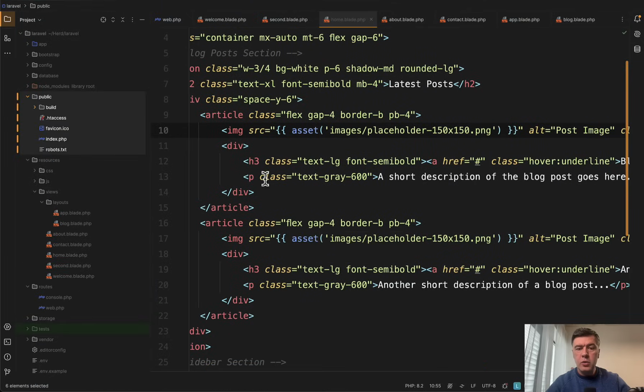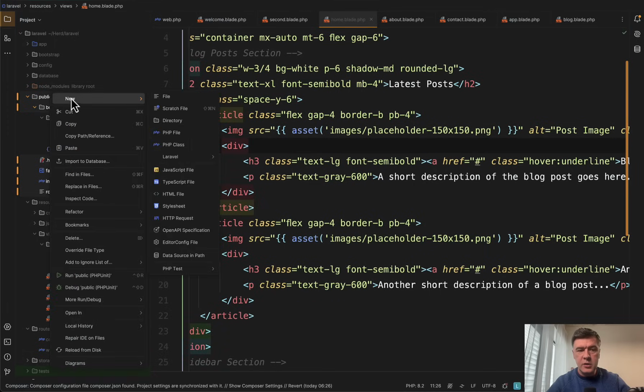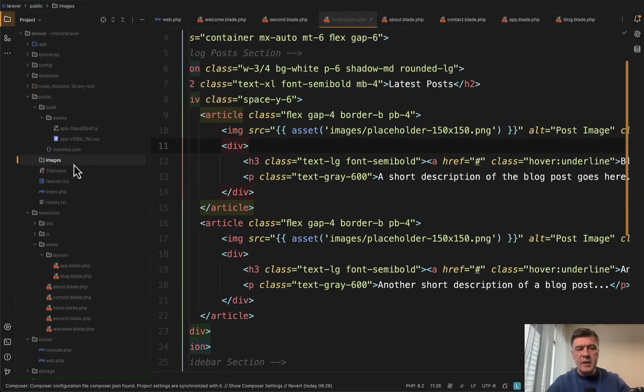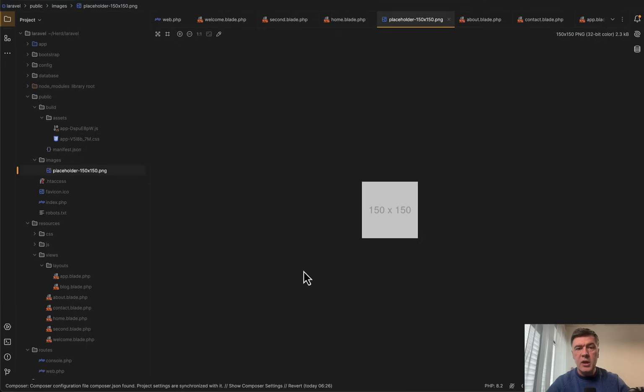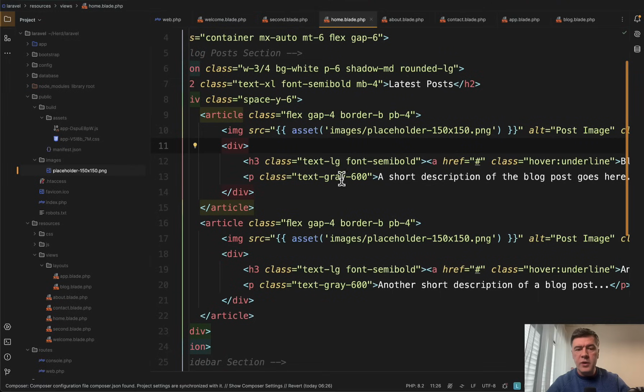So all the static so-called assets are in the public folder, which is already the case for assets for our CSS and JS compiled, but also it is common to place images here. So we can create a folder, public, new directory, images, and then inside I would put a placeholder file, which I just downloaded somewhere from the internet. Okay, I've done it behind the scenes, and we have this PNG. And now, if we refresh our homepage, it is loaded successfully. So how you reference images is asset, which by default points to the public folder, and then from public, this is your relative path to the actual image.